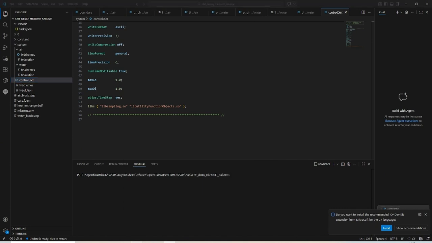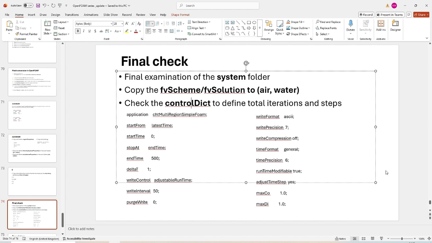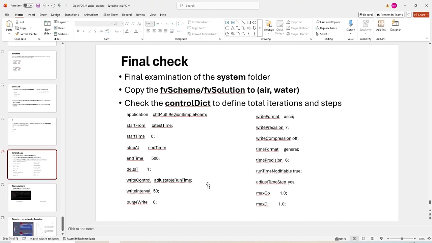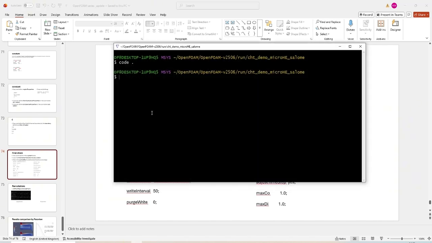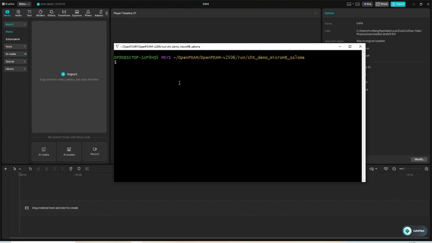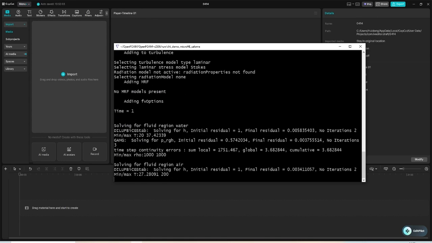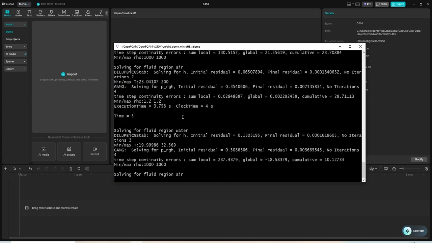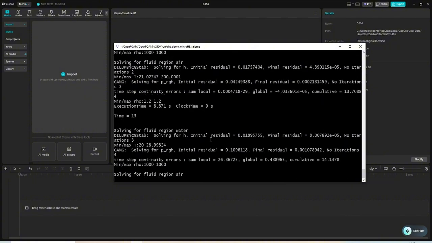Because now I use VS Code, I think it's ready to allow me to run the simulation. I can run it here or in VS Code. So I'll run chtMultiRegionSimpleFoam here. Now the program has started to run the solver, and I will pause now and see how it works after the run.